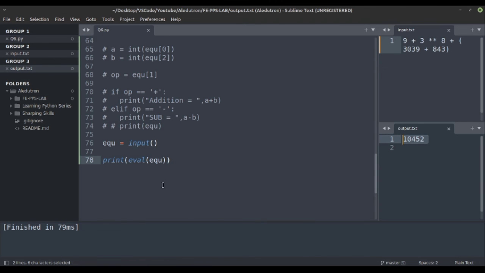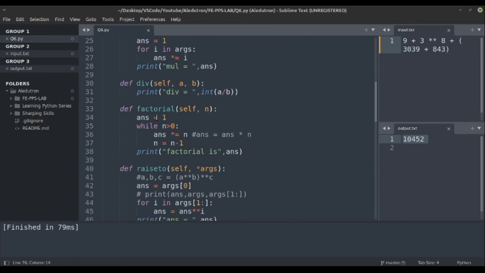So all this stuff you have to just maintain, otherwise these 2 lines of code can do the whole simple calculator function. So let's use this code in our terminal so that we can interactively take the values.